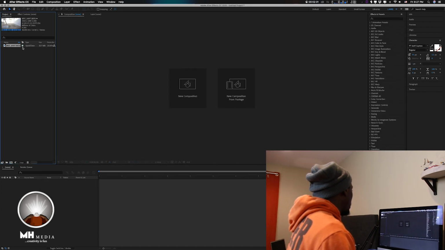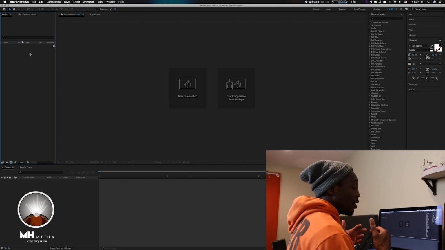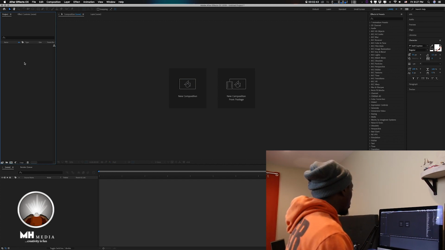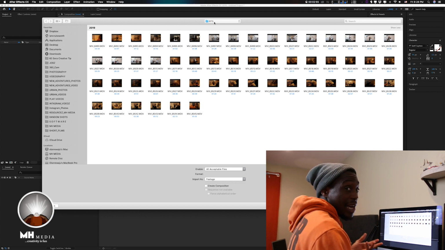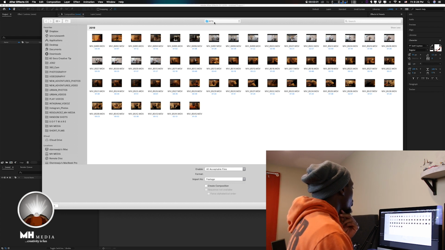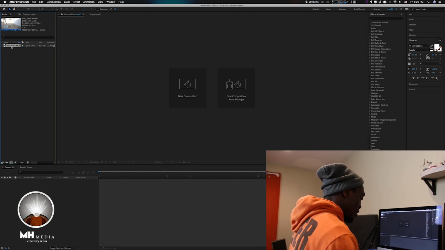You see right here, it comes into your work area here. Let me delete that. Another way you can also import files, you just come into this area right here, you double click on it, it pops out your browser, so where you can find wherever assets or footage or whatever you want to import into the program. So I can as well pick and open. You can see it's right there in here, and I'll delete that again.